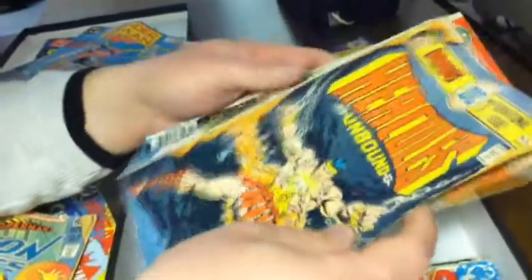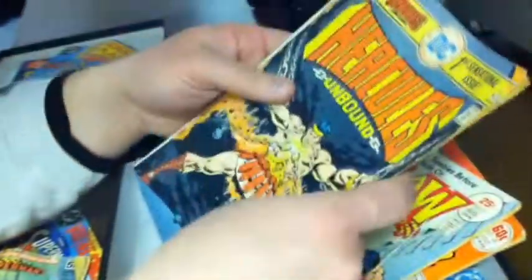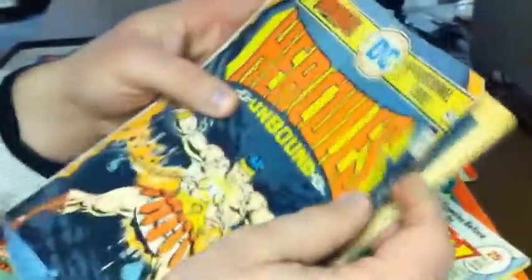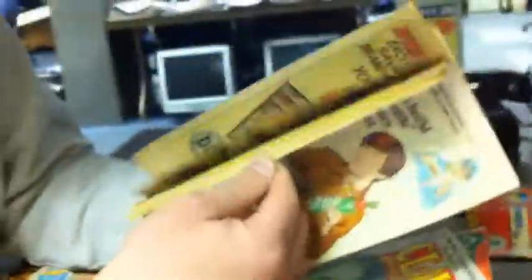Here's a first issue of Hercules Unbound, which I'm going to check the year it was published. To find out the year comics were published, you can typically look near where the issue number is, but also if you go down into the fine print, often on the first page, you might see that it says October and November of 1975. So it's fairly old, but not particularly ancient.